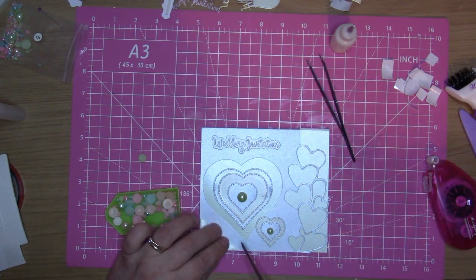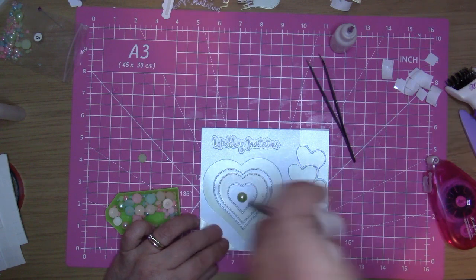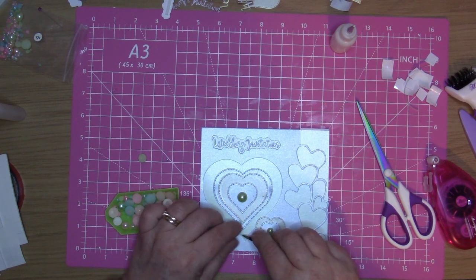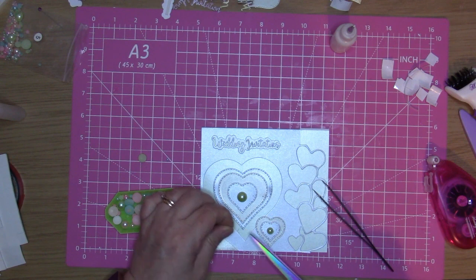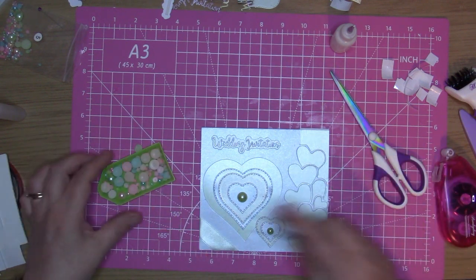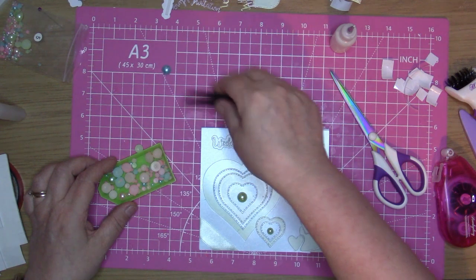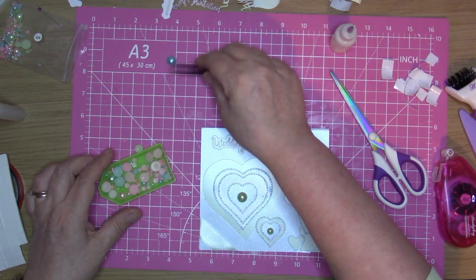Just need to see if I can snip this bit of ribbon, because it's just poking through a little bit, where it started to fray. And then what I might do, just going to place it on there. I'm not going to stick it down yet. I'm just going to have a look to see.